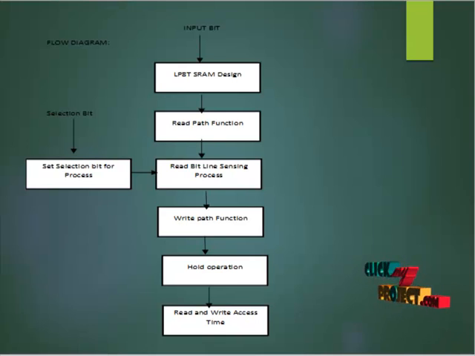At the same time, the potential difference between the bit line and the complementary bit line is sensed, and the amplifying process continues for the read operation. And we go into the write path function. The write path functions during the write operation, where the write word line is raised to VDD.